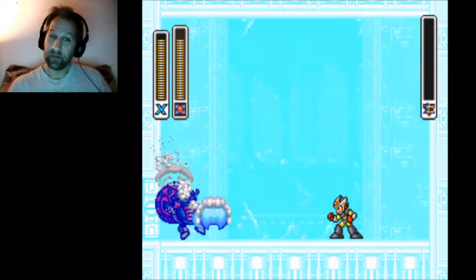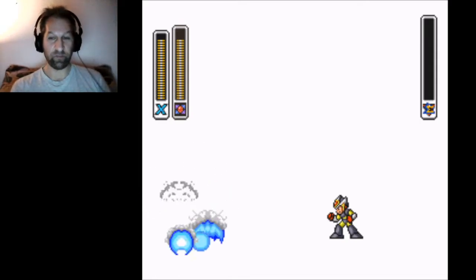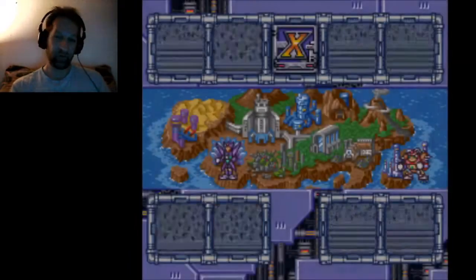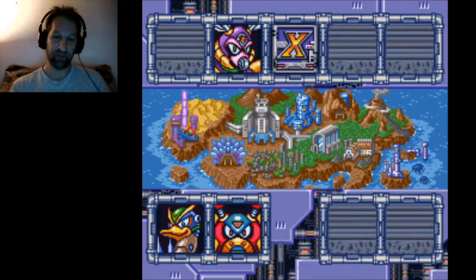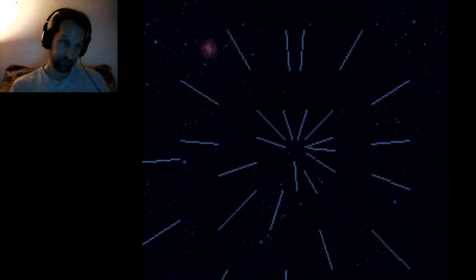Very easy. Just movement, positioning on the screen, positioning of the weapon, and bring the mine up and down. So he's jumping into that mine, and that's it. This is how the Crystal Snail stage and Crystal Snail fight goes. Now we're going to Ostrich. Ostrich has two important parts: the bike section and the fight itself.